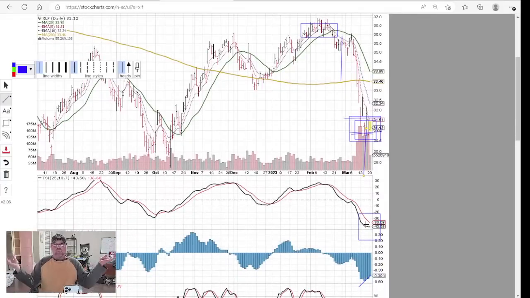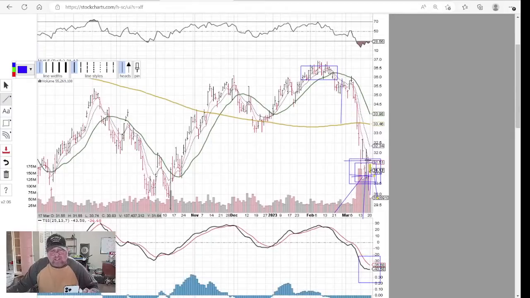That could be a week, could be 2 weeks, could be 3 weeks, could be whatever. It could break down and then immediately the next day come back up, and I call that back into the box. To me, that confirms this box, meaning all they were doing was busting out people and then coming back. Well, you're not busting me out if I'm position trading, but you don't want to position trade something that could go to 0 usually. If you do, just understand the risk you're taking, okay? Which means if it comes down, then what am I waiting for? I'm doing nothing. That could be a week, 2 weeks. I'm waiting for this exact setup again, which is this over here.